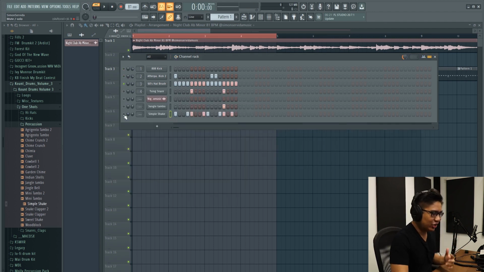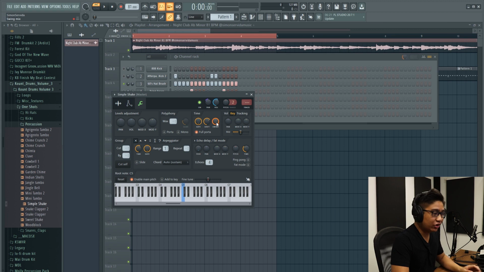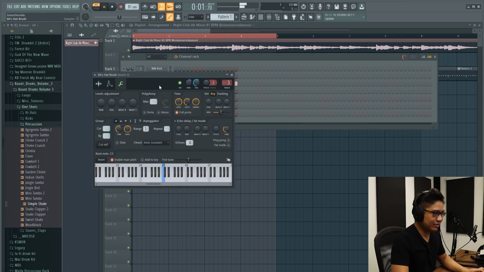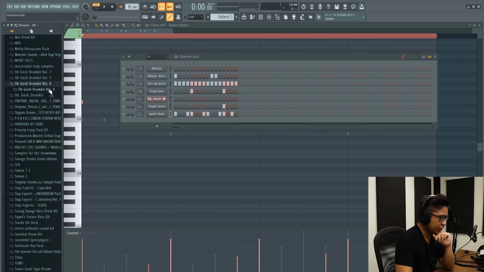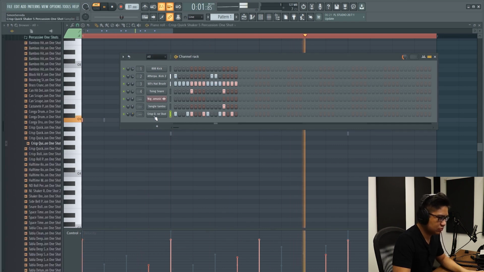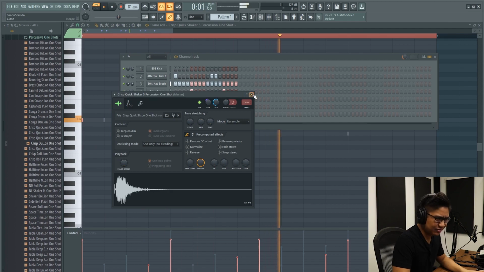Let's listen to the hi-hat and shaker by itself to really get it to blend well together. I can do some panning like in the last beat, so I'm going to move the shaker over to the left and the hi-hat to the right. I'm going to reduce the amount of swing on the shaker individually by just bringing this knob down. Actually, it doesn't sound bad with no swing at all, but I might just put a little bit. Now they're not playing at the exact same time. I'm actually going to look for a different shaker sample. Yeah, I like that a lot.